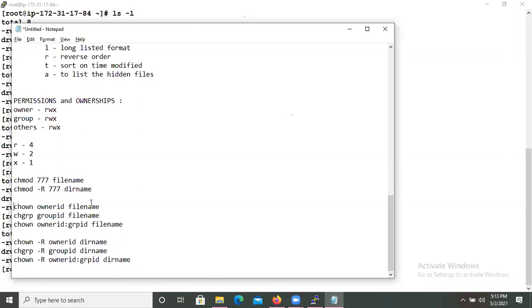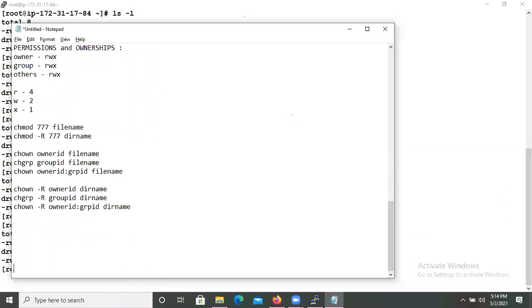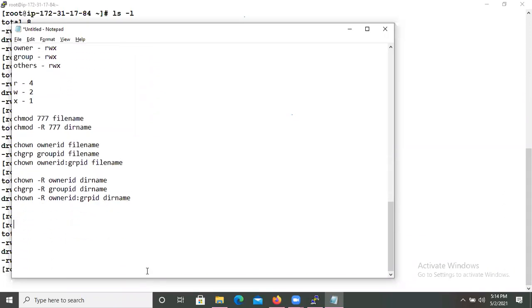So any doubts with permissions, ownerships? Clear? Okay. So next we'll go with the file systems, disk usage.